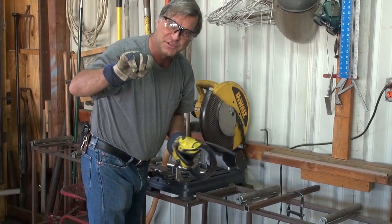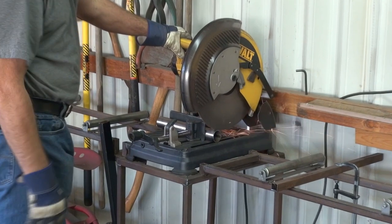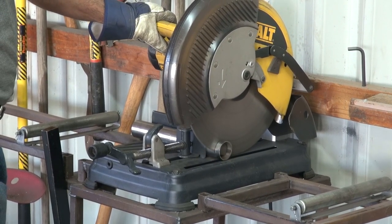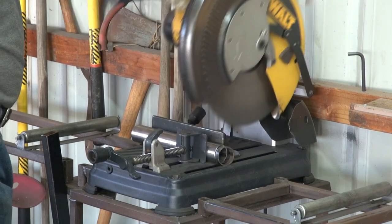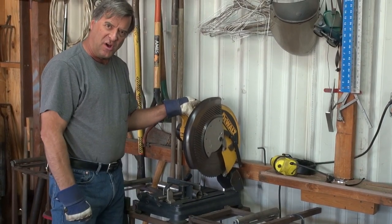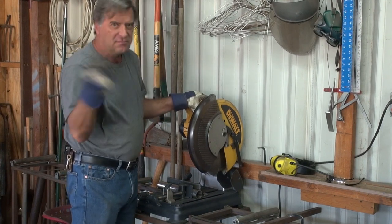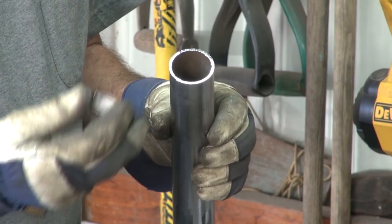You might want to turn your sound down for a few seconds because it's loud. [Cutting demonstration] You notice I was just one-handed — just the weight of my hand, no downward pressure at all. Very little sparks — that's the good indicator. If you see sparks coming off the blade, you're pushing too hard or the blade is dull. Just the weight of your hand, and let it cut all by itself.